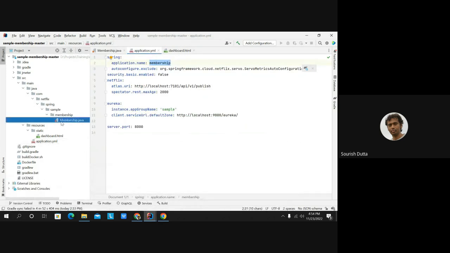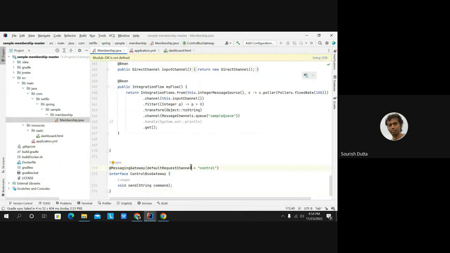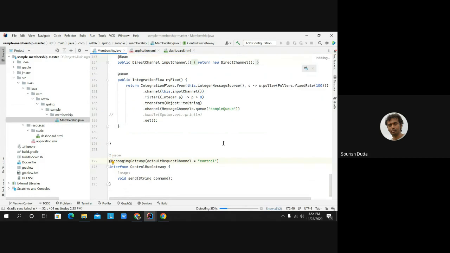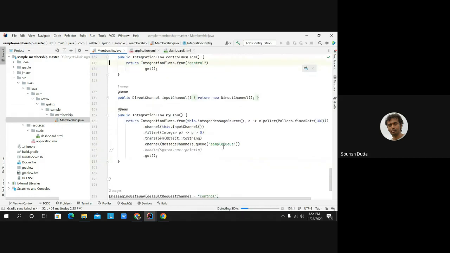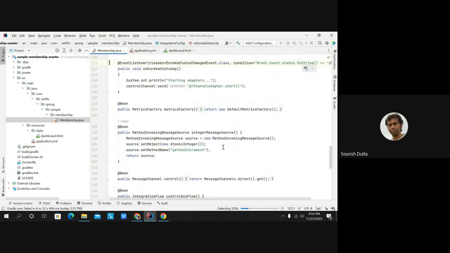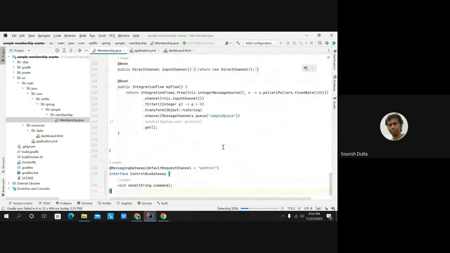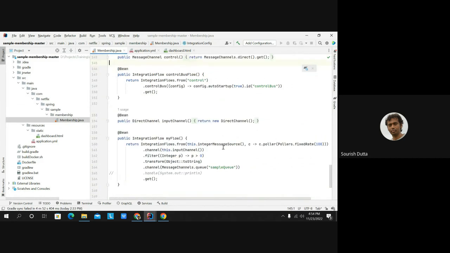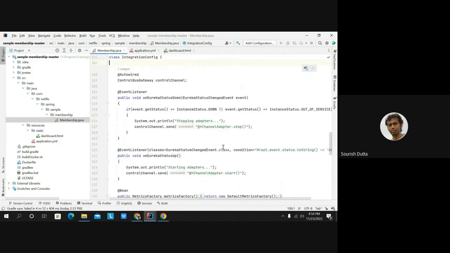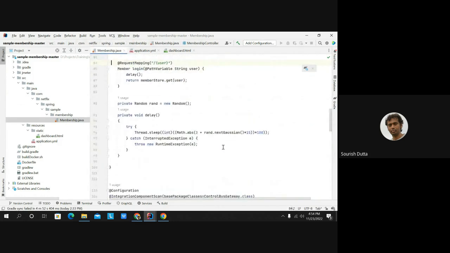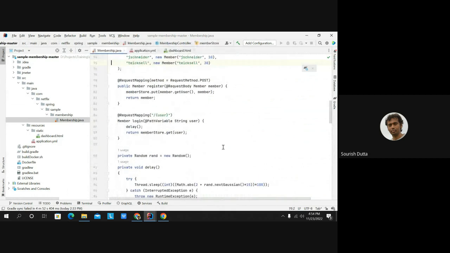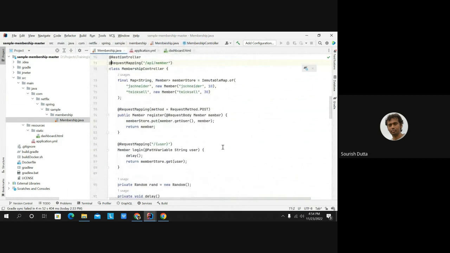So in the membership service, we have an endpoint. Here you have the API member slash user.